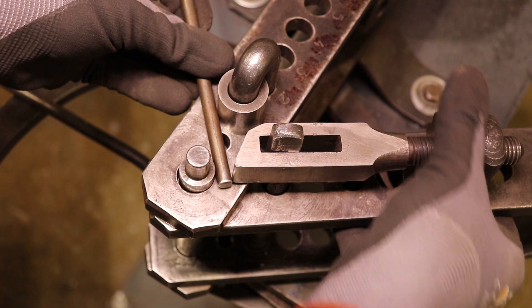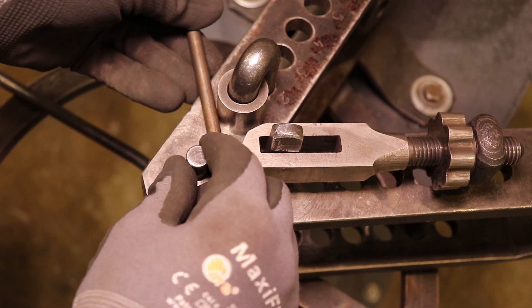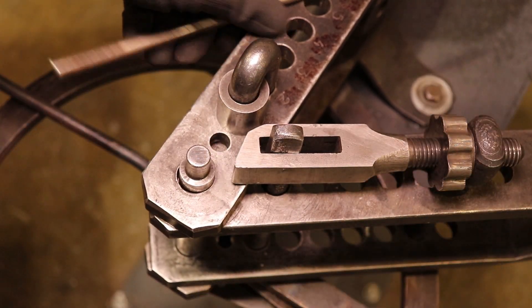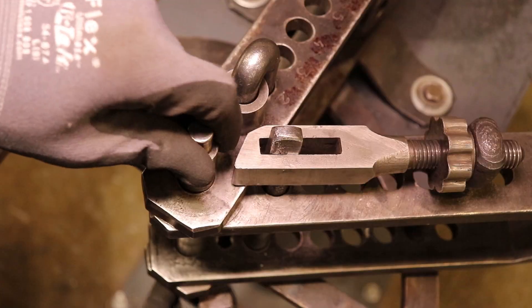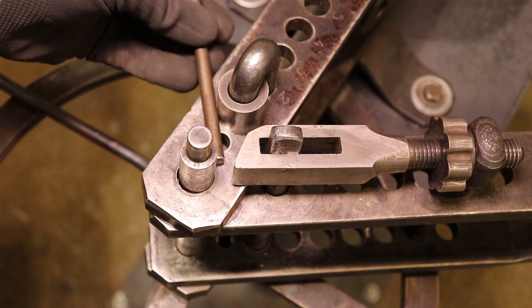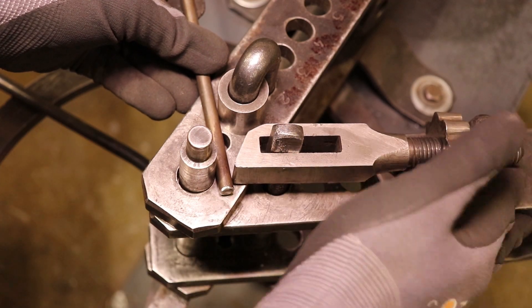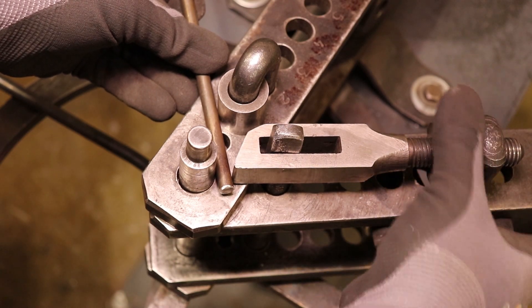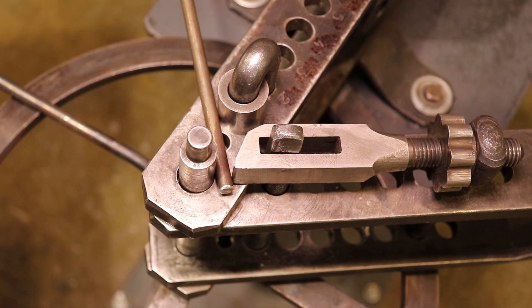Now I should be able to feed that in a little bit closer. Another thing I'm noticing is I'm really close to the shoulder on this center pin, so I want to raise that center pin and have it stay in that position. I'll swing this bottom arm over a bit until the center pin is seated — it's just this little bent piece of metal at the bottom to keep that pin up. Now that feels a little better, and if I give myself a little bit of a land on this tooling, I've got a tight enough grab on this thing that I could pull that material around and get a good bend.